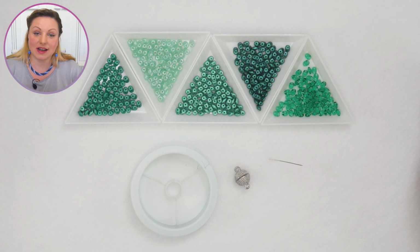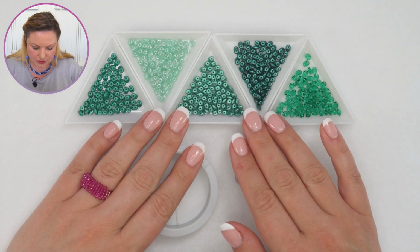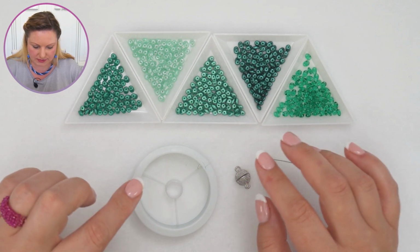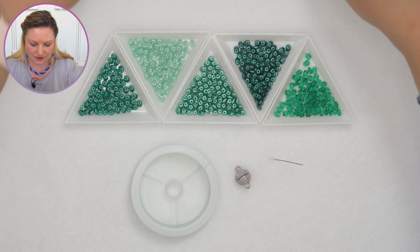So the materials I have used are Superduos in 5 different colors. You could go up to 6. I do not recommend going down to 4, because then it's going to be very gappy. And when you choose your 5 colors, do make sure that you have got different shades in there, because if you have 2 shades which are very similar to each other, they're just going to blend together and you're not really going to see the difference between them.